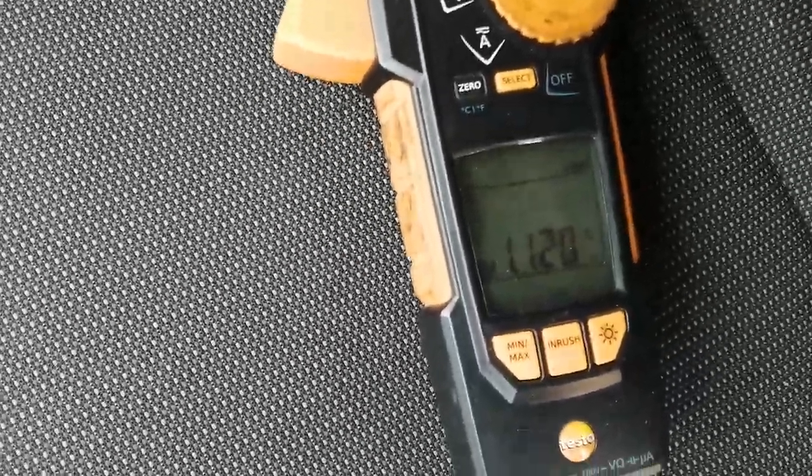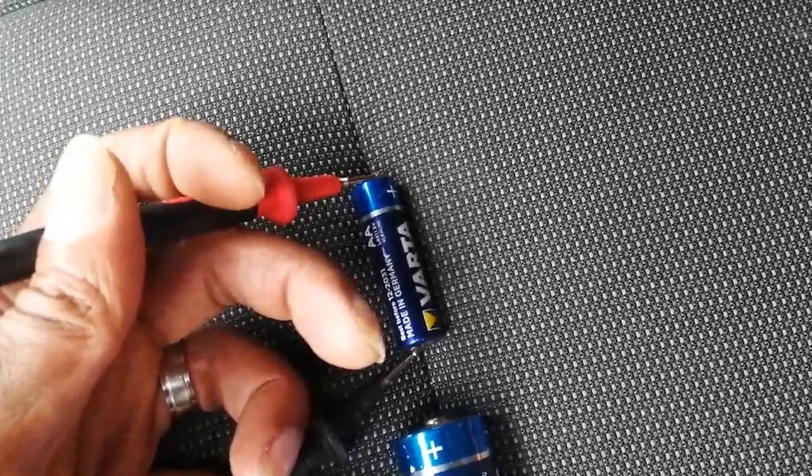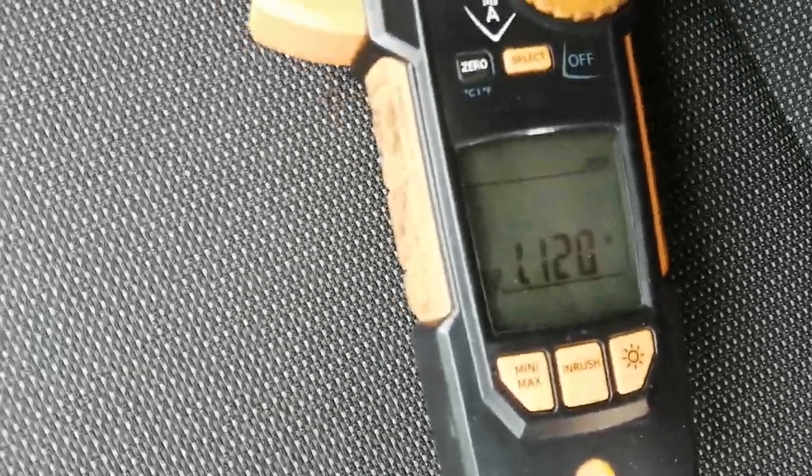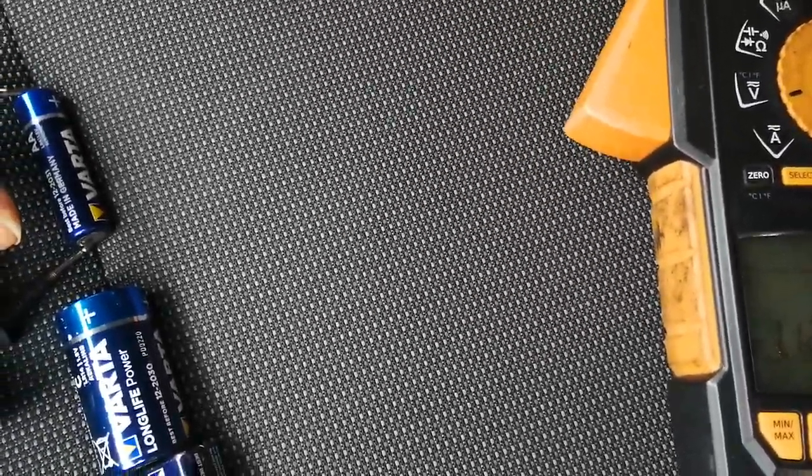Okay, the AA battery is giving me a bit of trouble, dancing all over the place. Alright, should be about 1.6. It's 1.1, so this is kind of a weak battery. Ideally I want about 1.6 volts direct current.